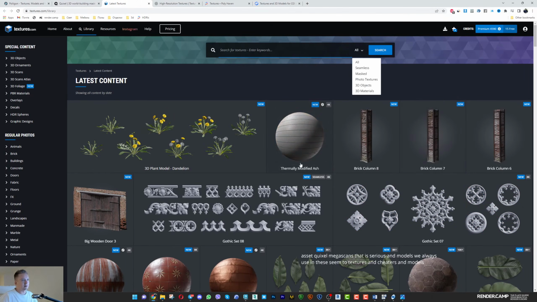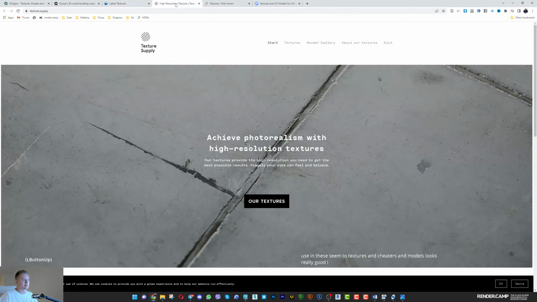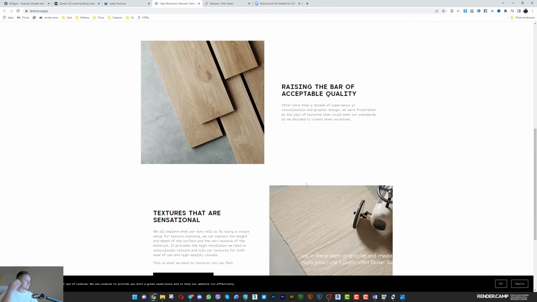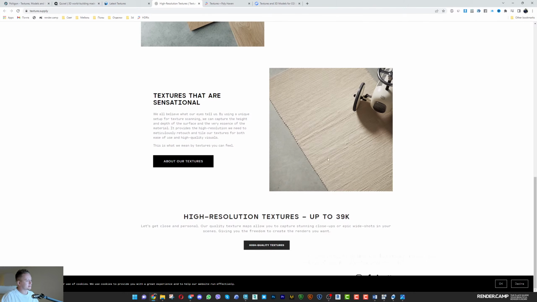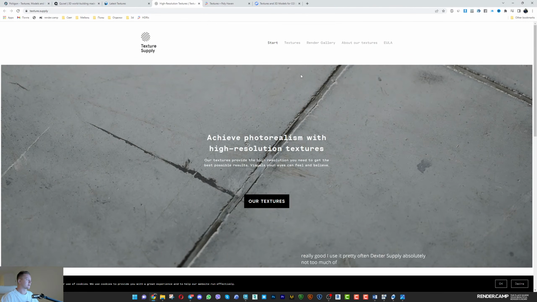Textures and shaders and models on textures.com look really good. I use it pretty often. Texture Supply has absolutely not too many textures, they cost a lot, but they are awesome.